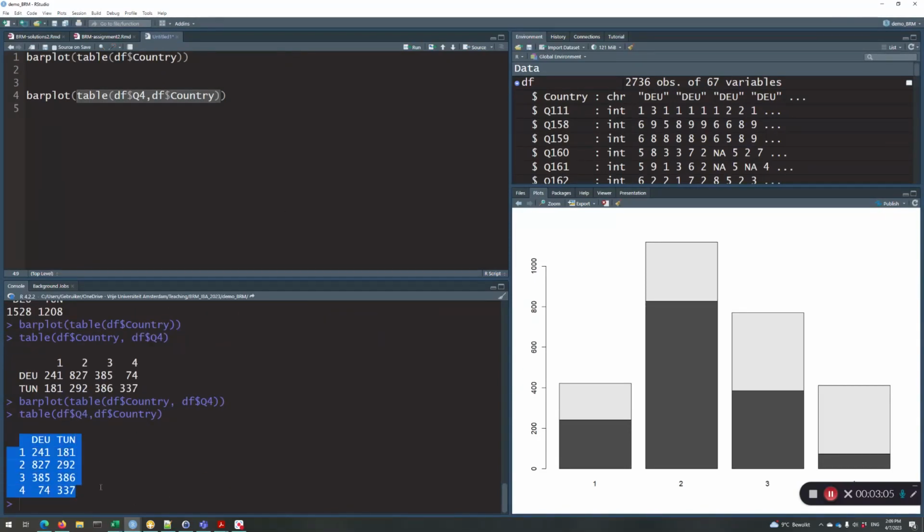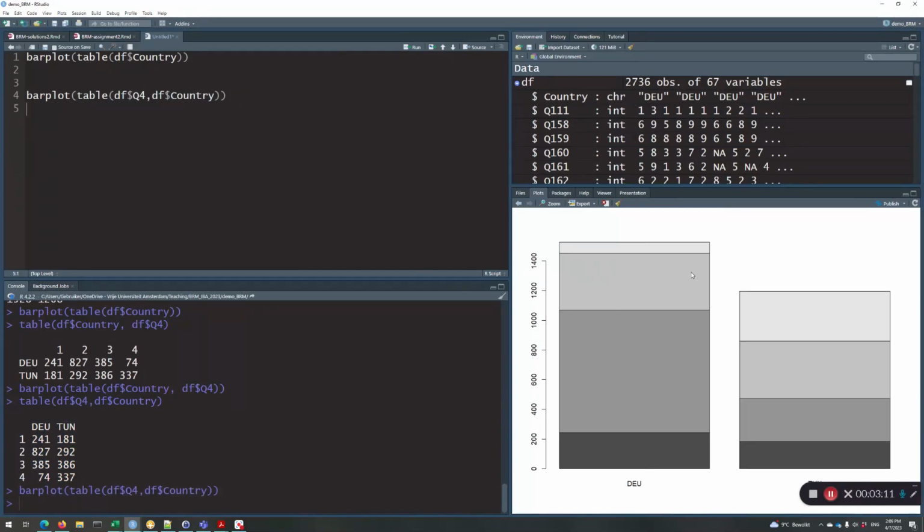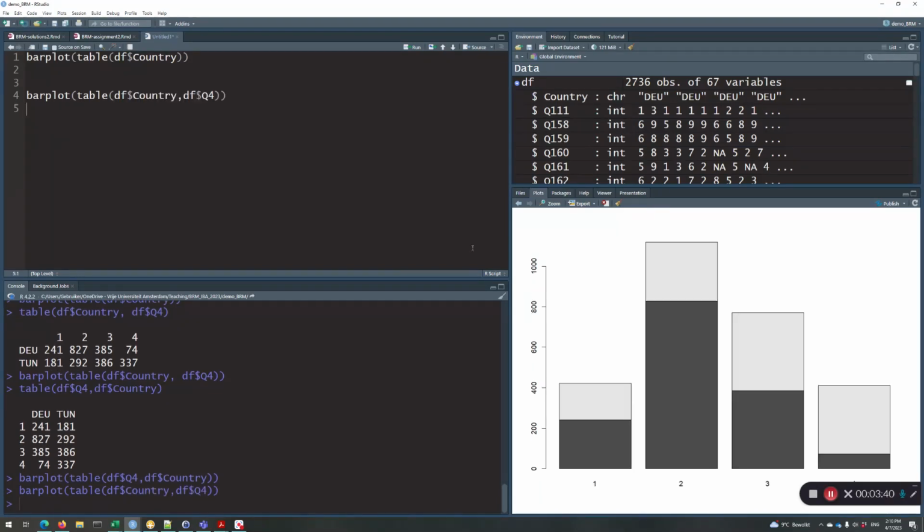So here we have a cross tab where the countries are the columns. If we now create a plot, then you see that it's a little bit harder to read, because the first level is already higher in Germany and then the second level as well. But the third level seems to be very similar, but it's harder to compare, right? Because these are both frequencies, so they are not measured at the same scale. That's why you always have to think very carefully about which variable is placed first in the cross tabulation, on the rows or on the columns.